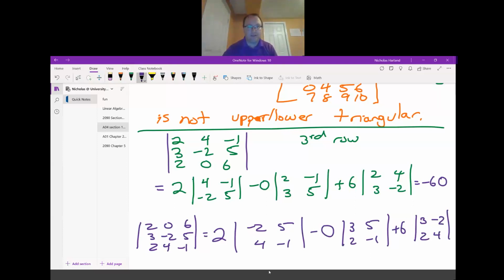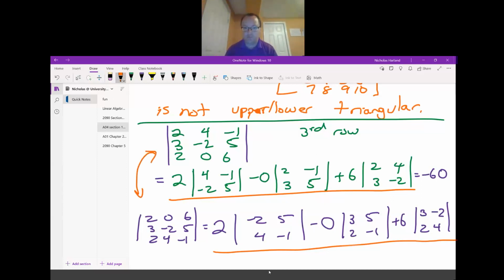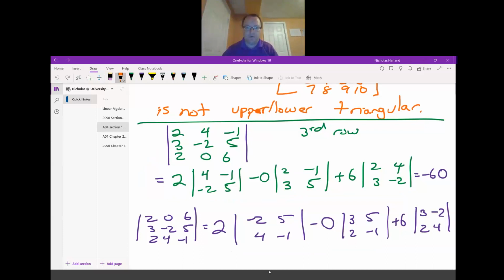All right. Again, we're searching for properties here. Look at this and look at what happened in our original matrix. What's the connection? What is the connection there? The rows switched. So if you look at the original matrices, we flipped 2 of the rows. Therefore, if we expand along the appropriate new row, our entries stay the same, but the cofactors have a determinant when the rows are switched.